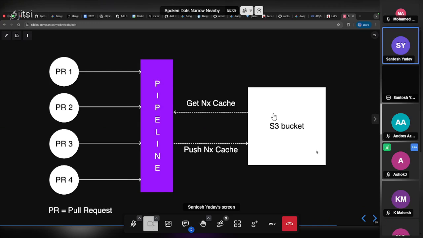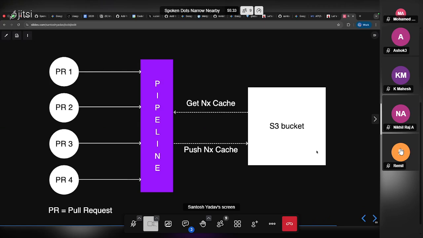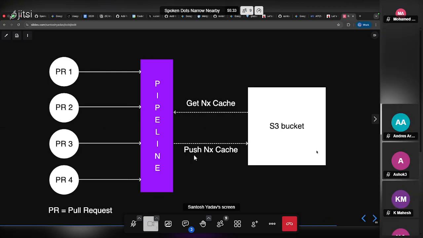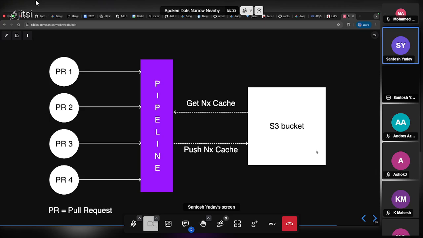If you don't want to pay for NX Cloud, of course an S3 bucket is one way to do it, which is not very reliable in my experience, because there are cases where it takes more time to push the cache and retrieve the cache, because at the end someone has to retrieve the cache. And it all depends on what kind of servers you have, how big servers you have. To make fast builds, you can get more money, basically have more expensive servers, and that can also solve this issue. But the question is how long? It's not possible that you just keep giving money and keep increasing the server size.